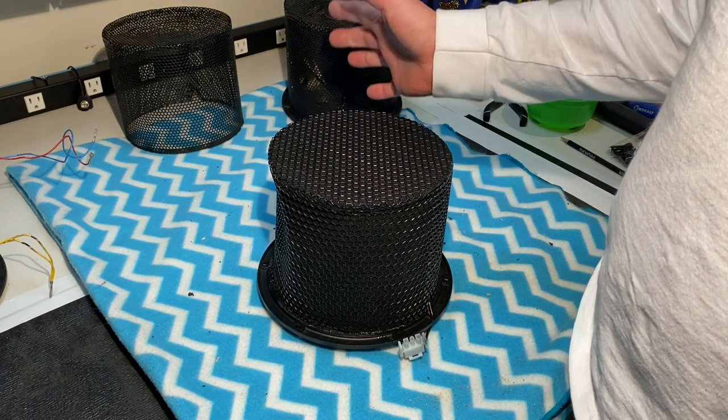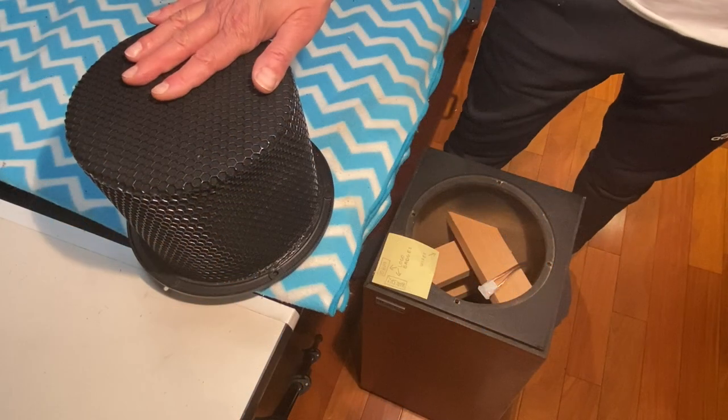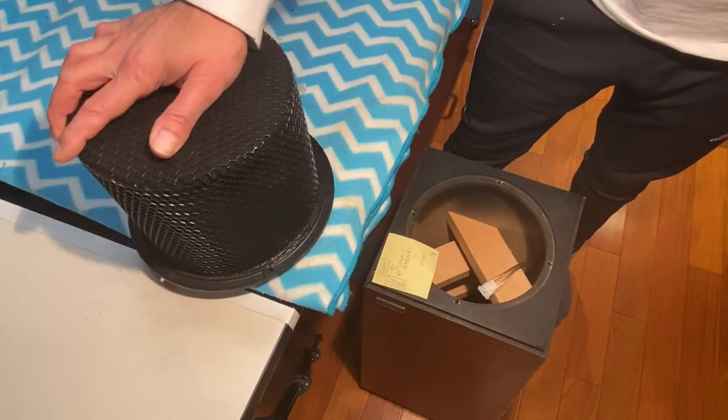So not a big deal. A minor inconvenience, but yeah, Ohm is a good company and they stand by their product. Okay, let's prepare the cabinet to install the new speaker module.